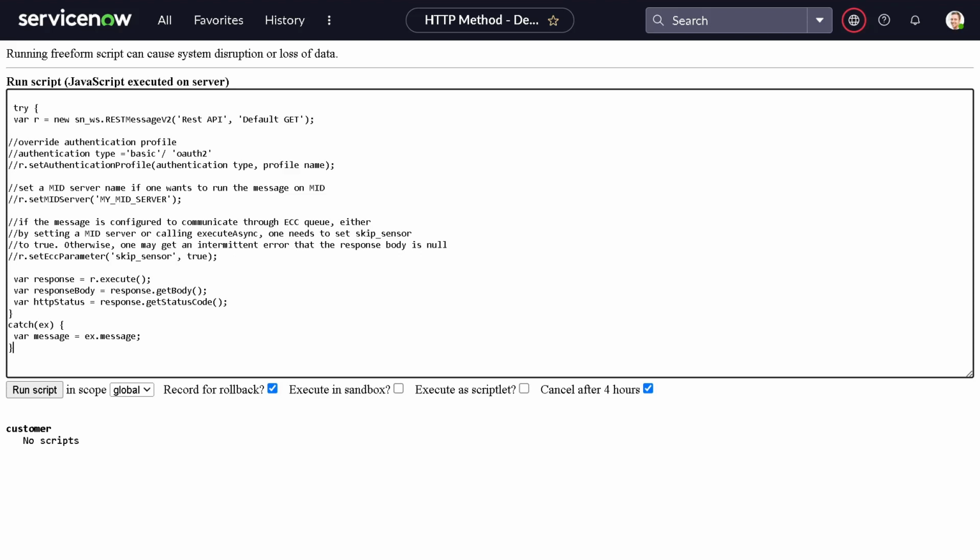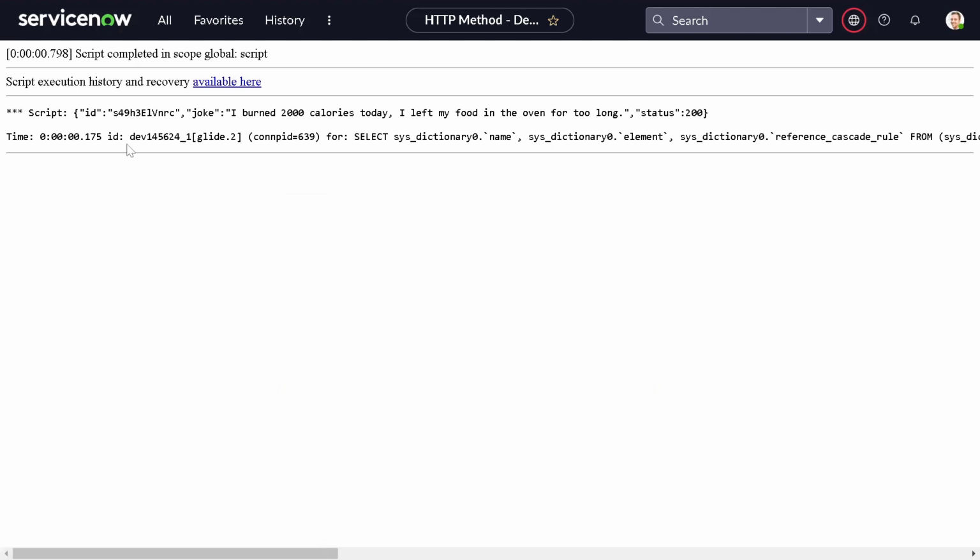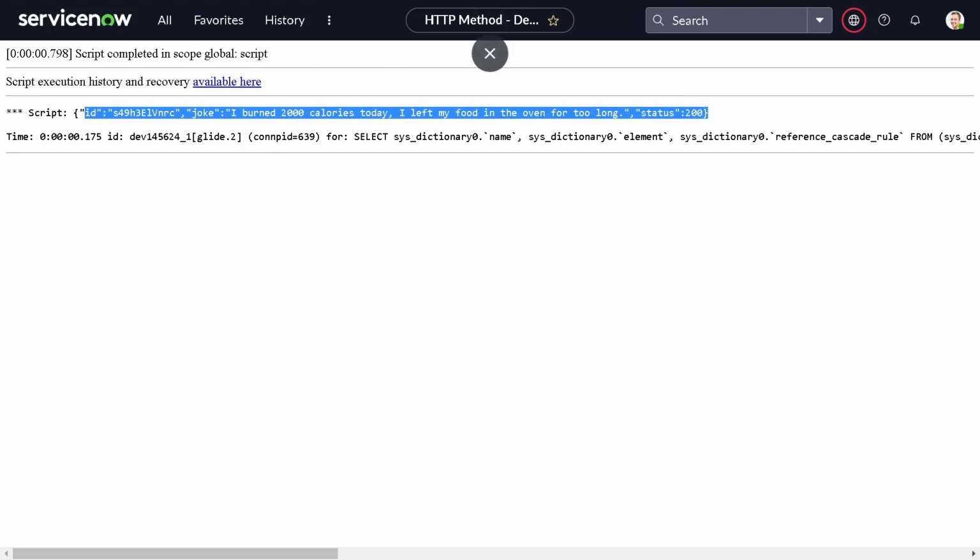As we want to verify the response body, I will just give an info message for the same, gs.info, response body, and let's see what comes up. We got the object, right? So this is what we were looking for.